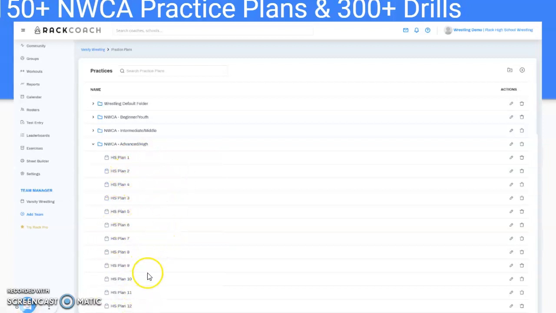They've already got their own drills in there, and it makes it pretty easy to go through and at least have a template to go through, and you can change whatever it is you want to within those plans and save it as a new plan, and you can create your own folder and save them there. So you can create your own plans. You can download stuff. Anything and everything practice plans will show up right here.